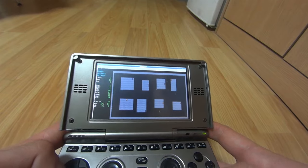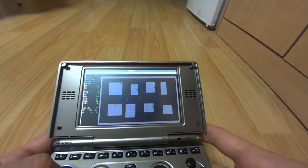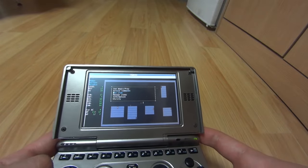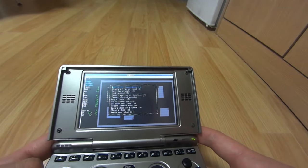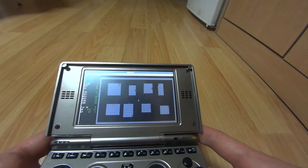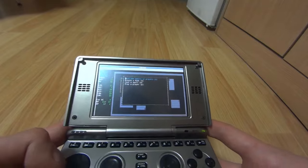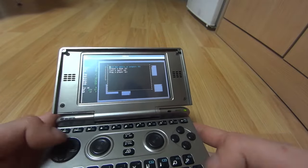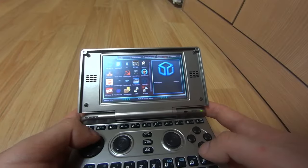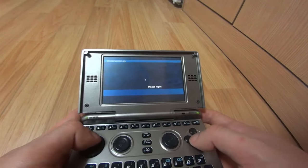But yeah, for those who like these old school adventure type of games where it's very simple and a lot of imagination is required, I think a lot of people who were playing on these old Amigas and IBM PCs can remember these type of games, and I like them. I think it's very fun. So this is Angband on the Open Pandora, and yeah, it's a Dungeons and Dragons like game. And let's see, let's start that.